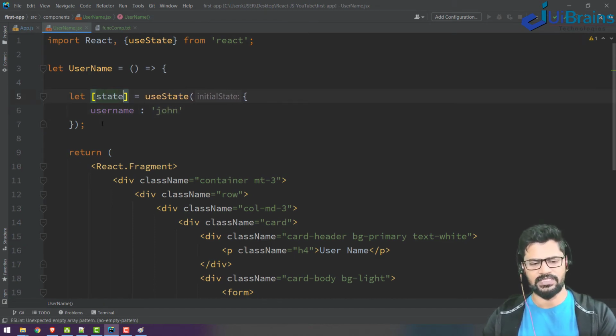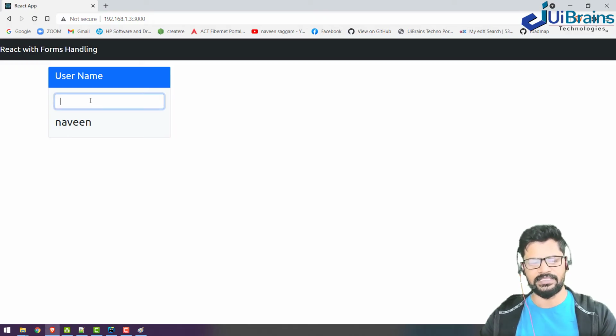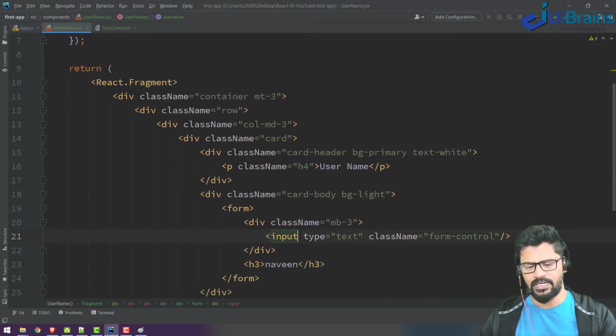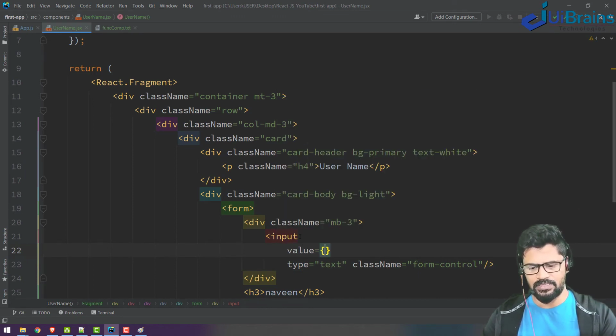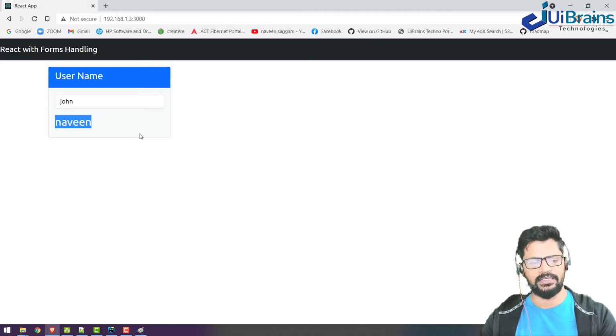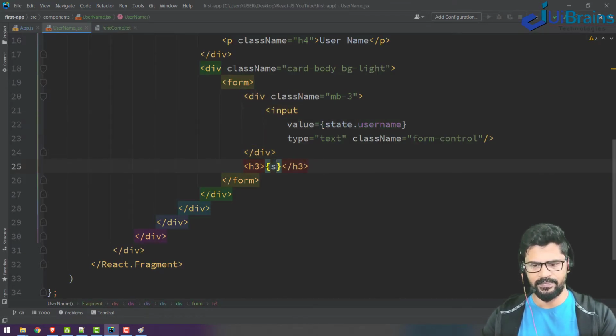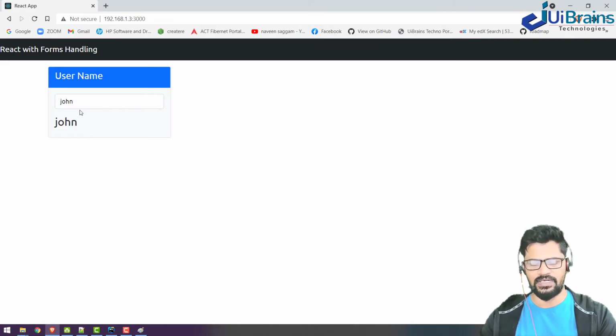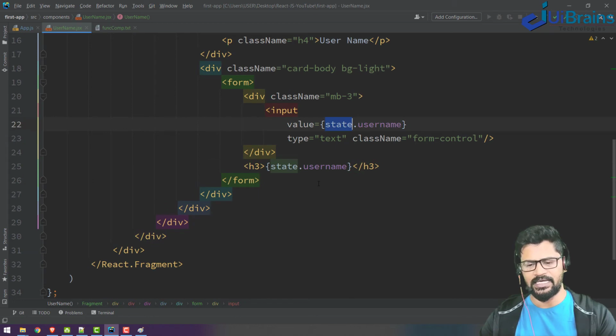Okay, so here what I do, state and setState. So you have state and setState, you have data, username is John, and this John I want to display in the value field as well as this area. So for your input you will write value equal to state.username. What happened, inside the text box the value is John, and what about this one here? Also I'll say state.username, you get John. So both places John. Okay, now this data is actually coming from where? It's not hardcoded data, it's data coming from a state.